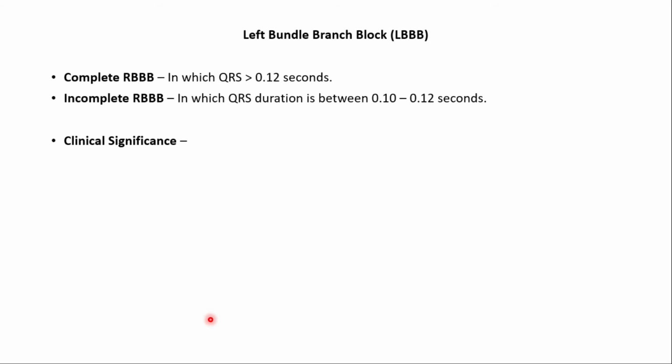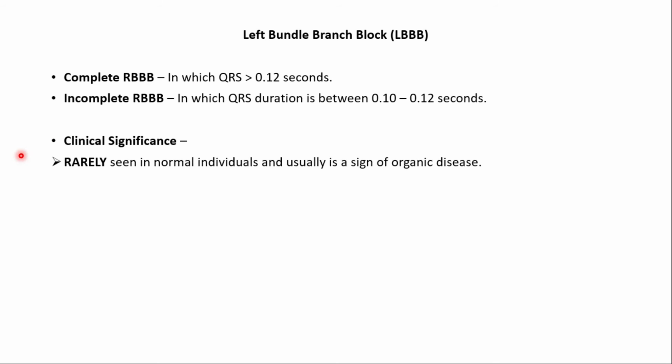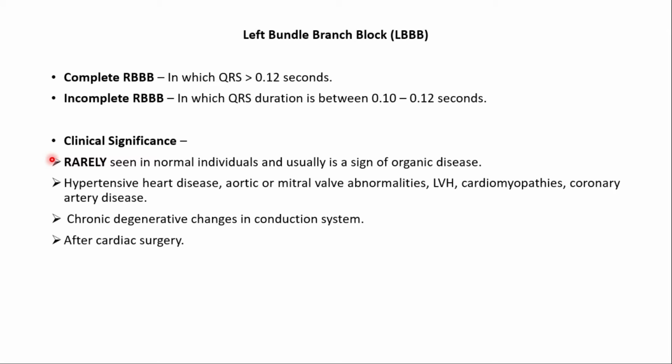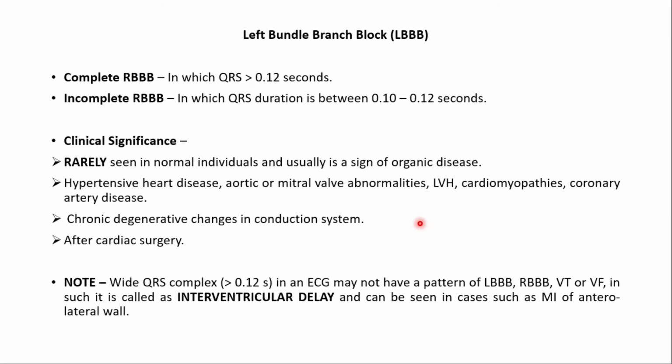So right bundle branch block and left bundle branch block can also be complete and incomplete based on the duration of the QRS complex. Remember, left bundle branch block is rarely seen in normal individuals and is usually a sign of organic disease and is associated with various anomalies. Okay. If there is a left bundle branch block, left ventricular hypertrophy should be thought of, because it is most commonly associated with left bundle branch block.